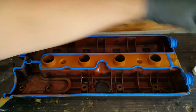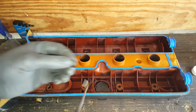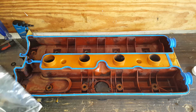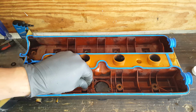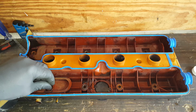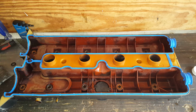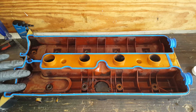Now on top of this gasket, you're going to have to get down here and dig these out, and your kit should come with some more. And you just pop them on there. Now they should stay in place. If they don't, take a little light dab of silicone grease or something to hold them there just till you can get it set. But this is just for your bolts.